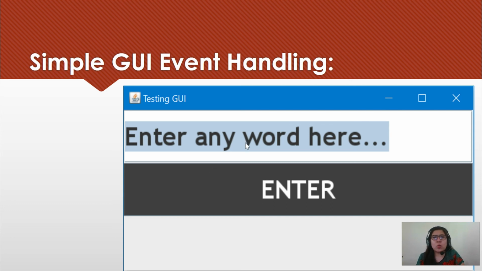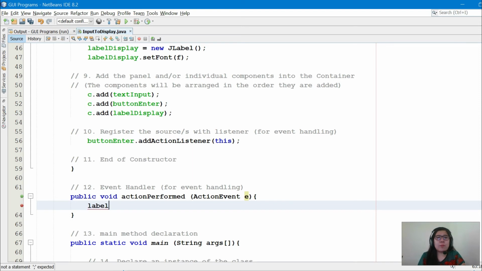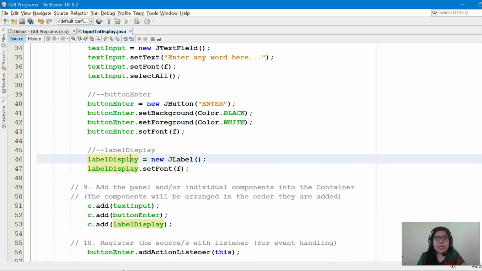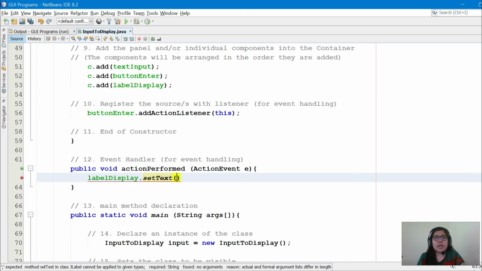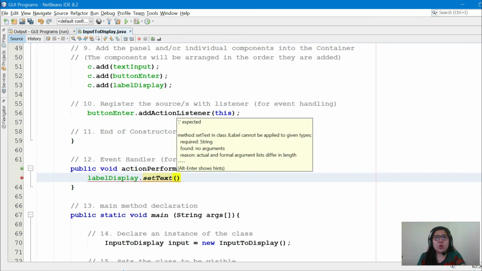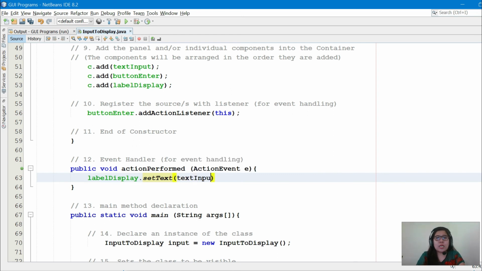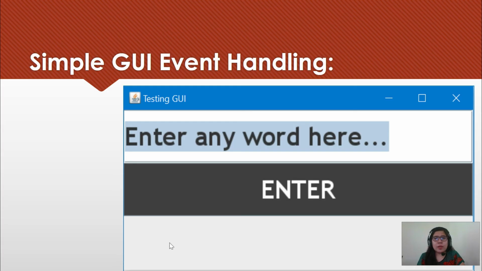So if we'll try to code that one, we have first the label, which is labelDisplay, yun yung pangalan ng label natin, dot setText. Maisiset na text doon sa label. So, in this parameter, it holds a string value. And that string value will come from the text input. So, we have textInput dot getText. So, this is getText.